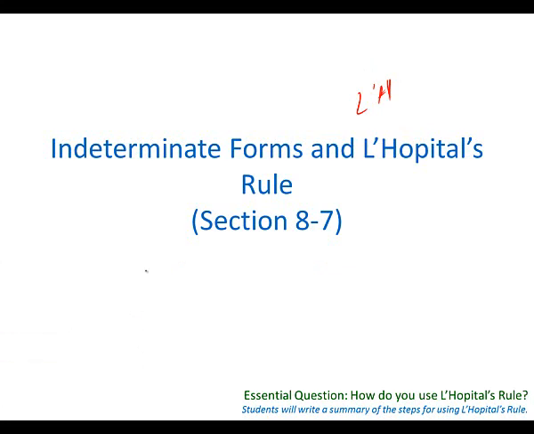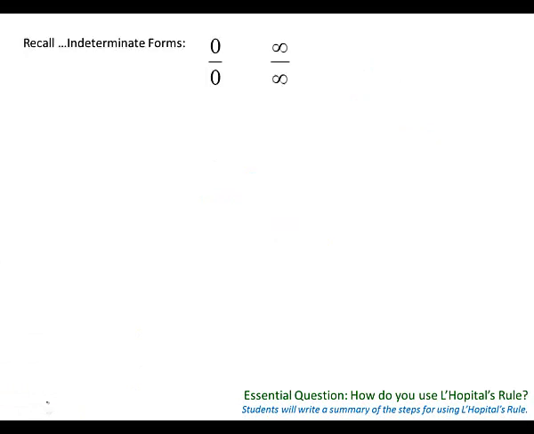So we're going to first talk about indeterminate forms, and then we're going to talk about L'Hopital's Rule. These are some things that we can't determine. When we get 0 over 0, we really don't know what that is. It's not 1. Same with infinity over infinity. You might want to put these in the left-hand column. I know there's not a spot for them, but I would write indeterminate forms and write these down.